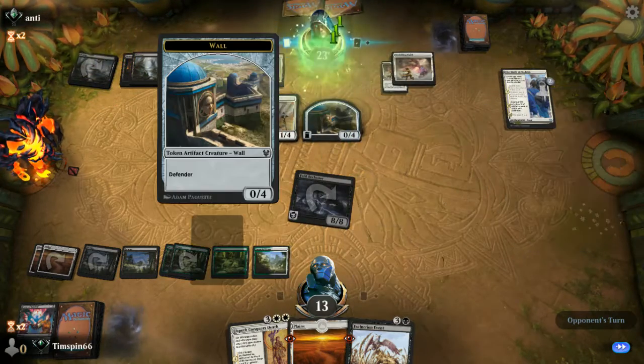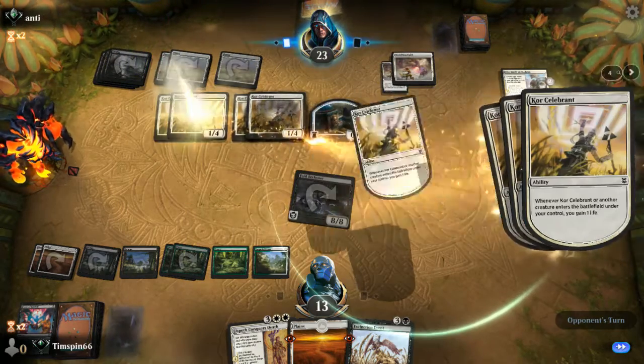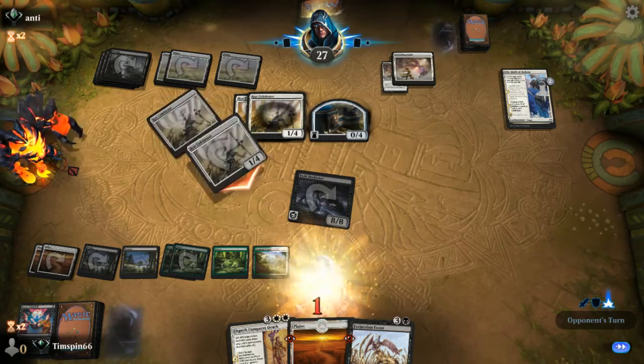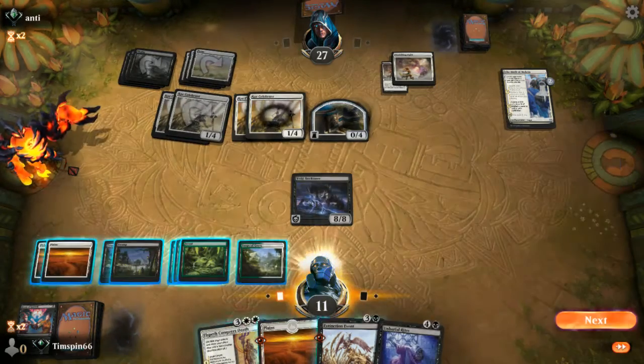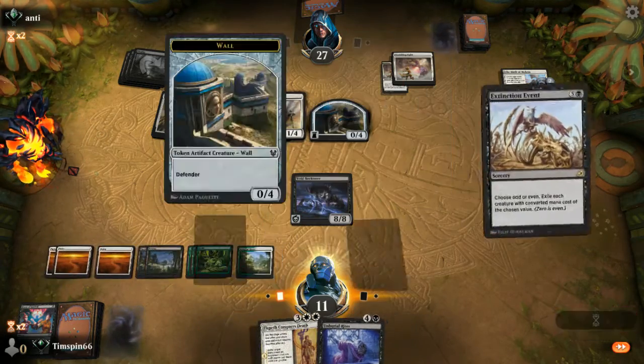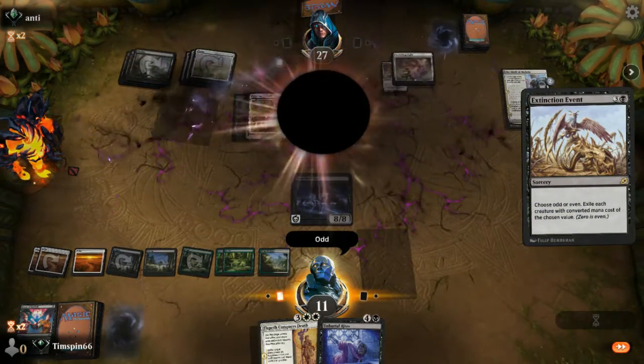This is sweet because I can run Extinction Event, which they know I have in my hand. I can take all of these Core Celebrants off the board without running my even mana Void Beckoner. Well, that's a lovely thing. So we're going to go odd here. We do have a blocker.